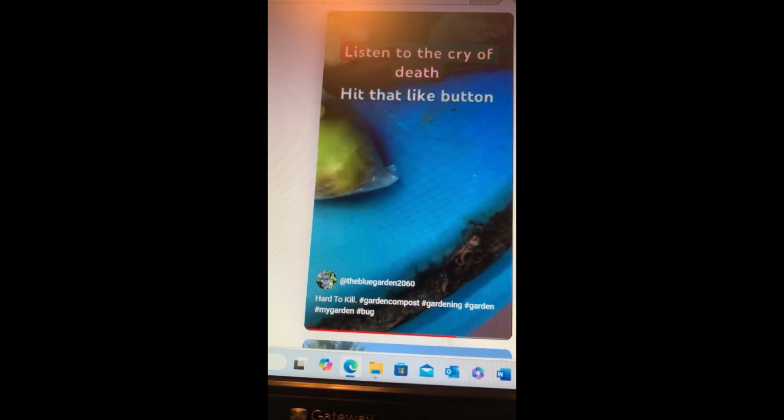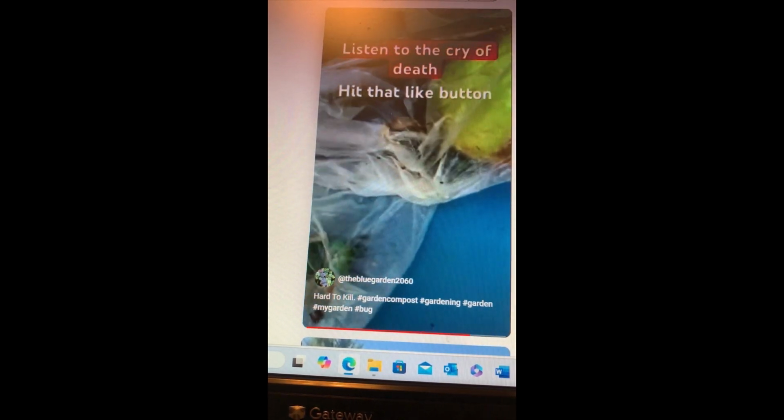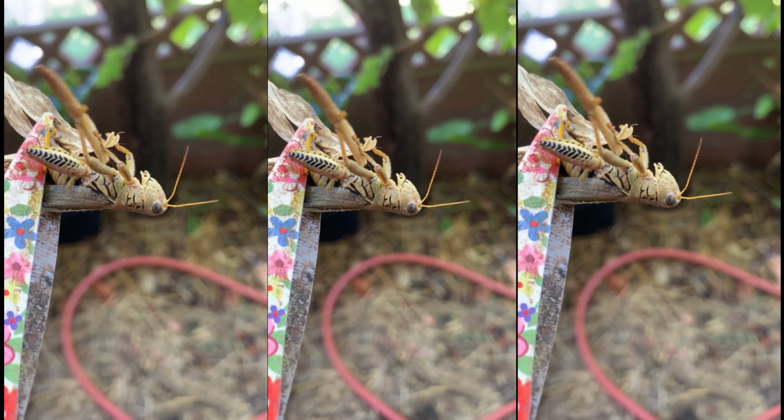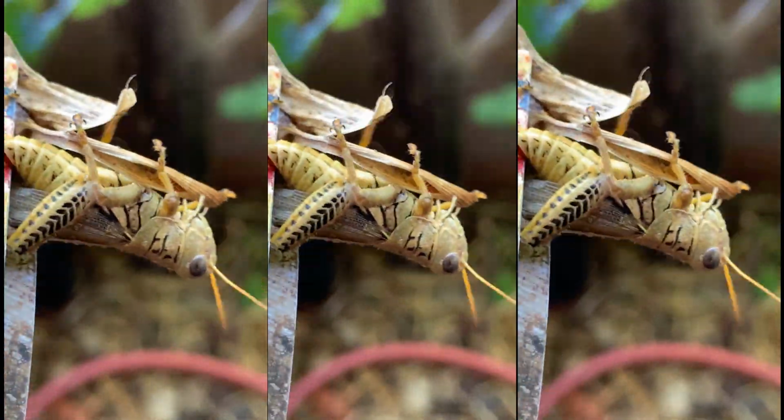And then the other one. There. Man, they were like a Steven Seagal movie, hard to kill. There you go. I got it. Grasshopper. Eating all my fruit tree.